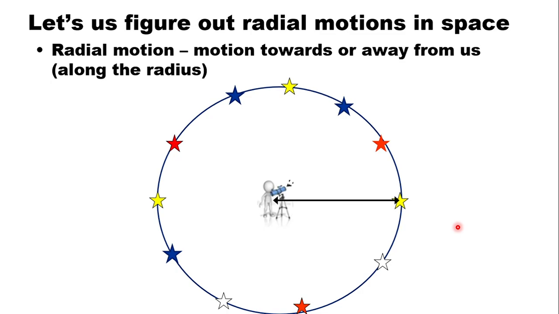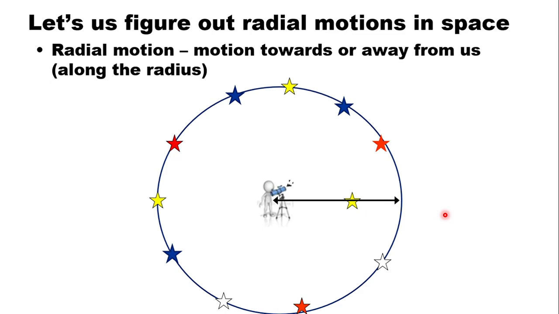But if a star is moving towards or away from us, we can't really notice that, because the stars are so far away that we don't see them getting bigger as they move towards us or smaller as they move away from us. And so everything seems to sit still in terms of this radial motion, and it's called radial because if we're at the center of the circle, then it's movement along the radius. So we can't actually observe that by seeing how the size of a star changes.